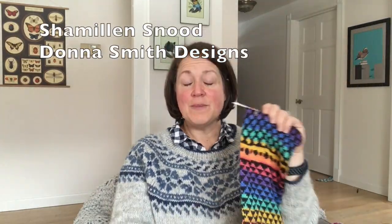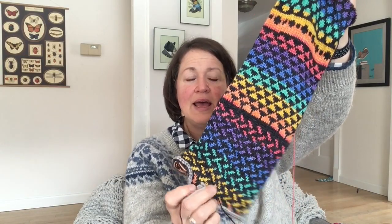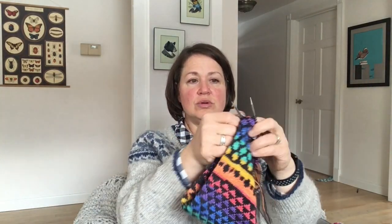So the pattern is a giant infinity cowl. It's knit in the round, and you cast on provisionally with scrap yarn, and you knit just a giant tube, and then at the end you will Kitchener together the ends so that you'll have a big circle, and you can wrap it around your head a couple of times.